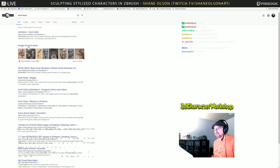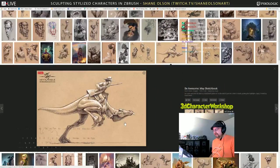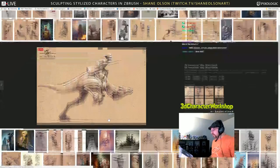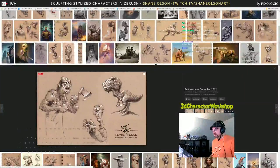I'm just going to look up his art. He did just kind of a sketch of one. Here it is. Look at that guy. He did the same kind of guy. This is the one he did first, and he did this dinosaur in a full run, and this cowboy in the back. Can you just kind of picture this whole Western, but instead of horses, they're using dinosaurs. It's just a really cool idea, and you guys might recognize this. I modeled this for Digital Tutors a long time ago. It's in orange for Digital Tutors, so that was originally Kevin Keel's art.